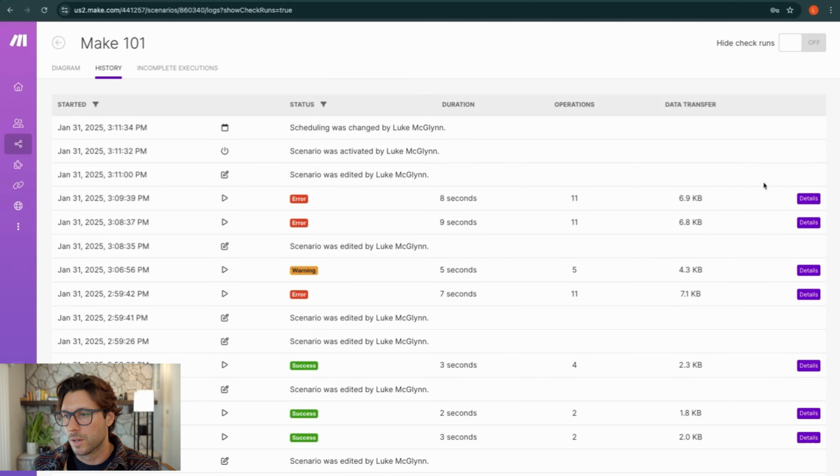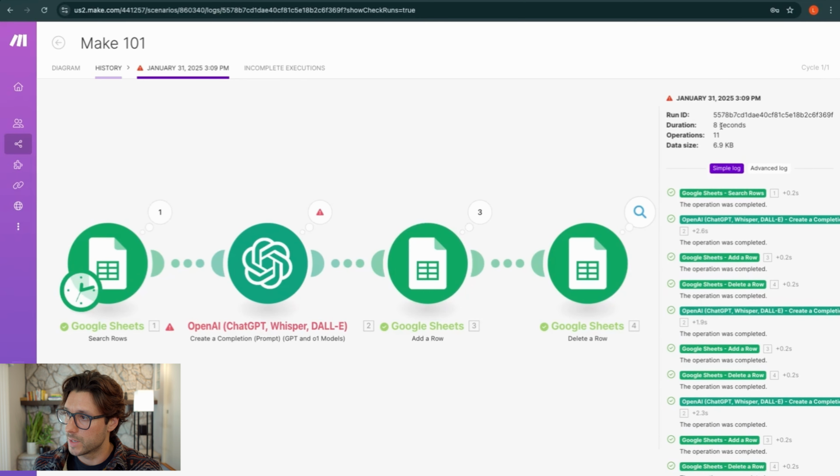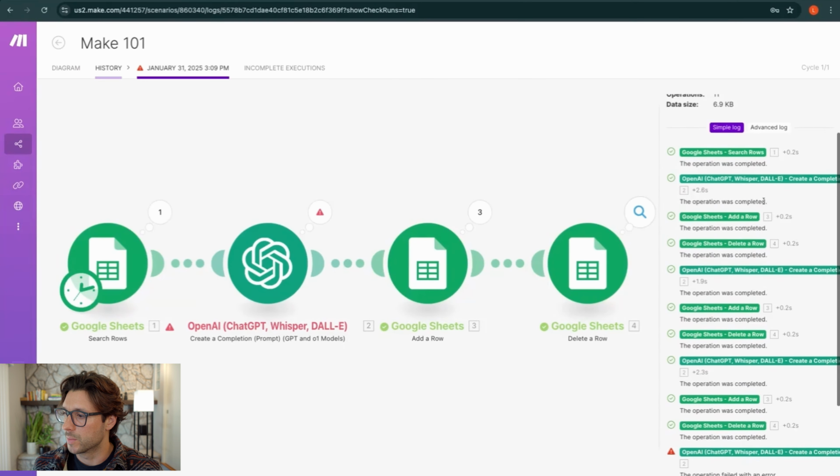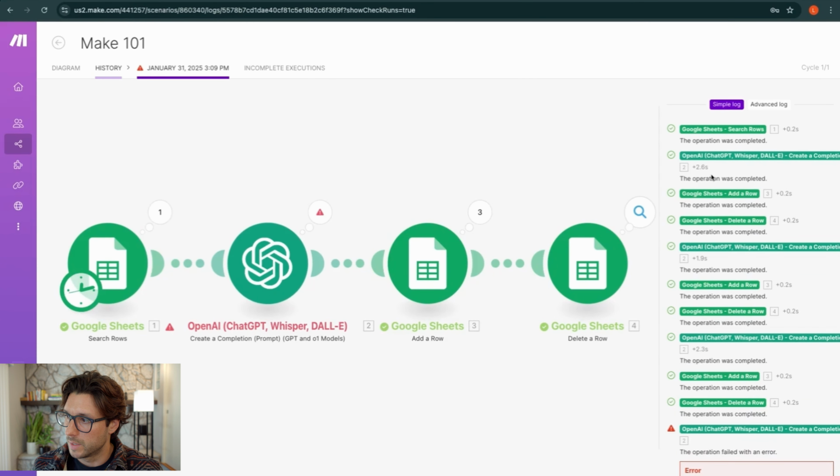If we see an error, we can click on details, and this will give us all the information about it. It'll tell us the duration, how many operations it went through, go through how each one played out, and then show you when it broke.